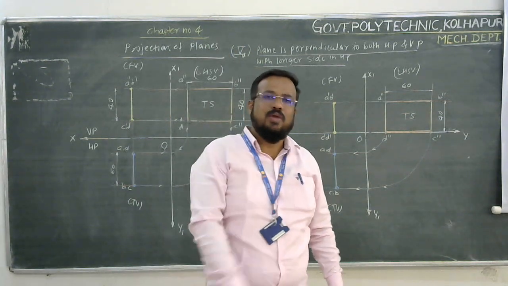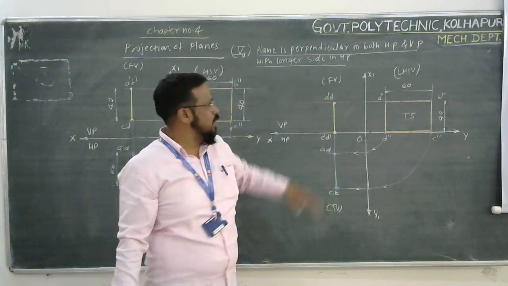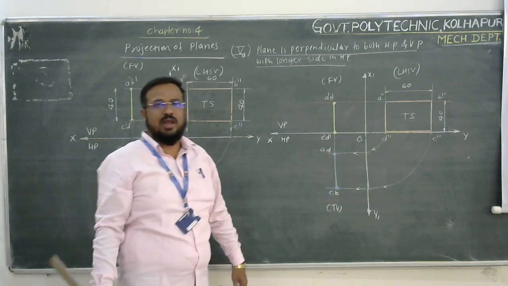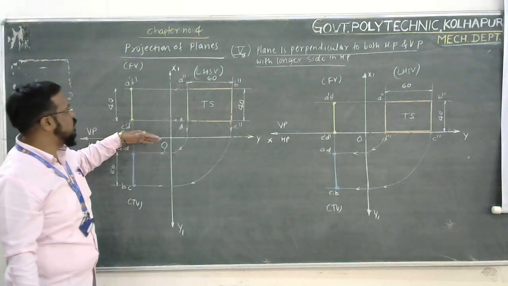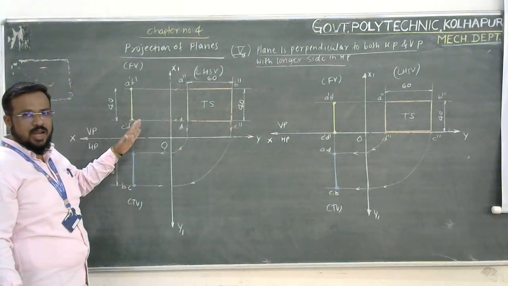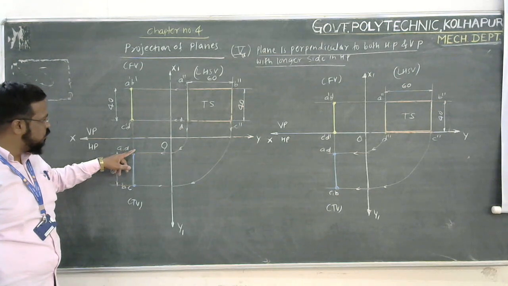Now, in fifth B, what is to be done? Now in A, I reduced its distance from the horizontal plane. Now in B, I am going to reduce its distance from the vertical plane. So change will be definitely there in this topic.